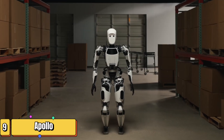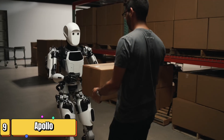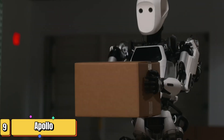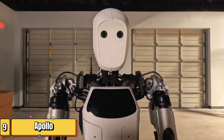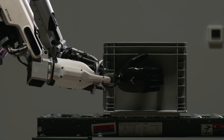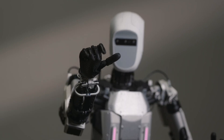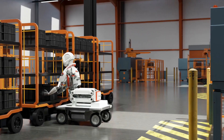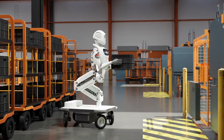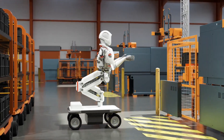Robots can be friendly and not just freaky. Meet Apollo, the humanoid robot breaking all the stereotypes. Apollo isn't just any robot — designed by the innovative minds at Aptronic, this 5'8" marvel resembles a human, complete with dexterous fingers and a friendly face. It's built to perform tasks that are too hazardous or mundane for humans, boosting efficiency without compromising safety. Currently, Apollo is making waves in industrial spaces like Mercedes-Benz's production line, handling tasks ranging from delivering assembly kits to vehicle component inspection.